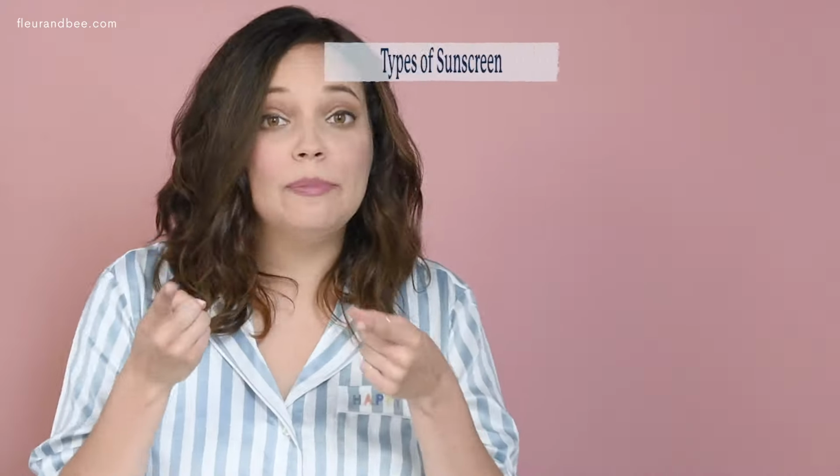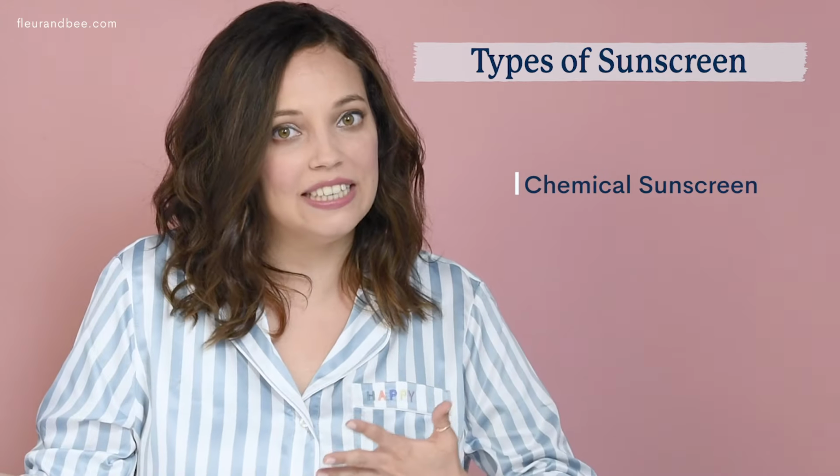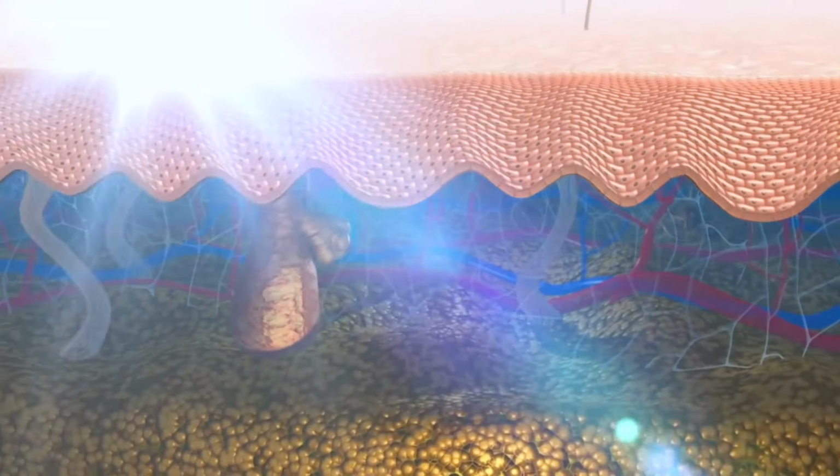Yes, and there's two types of sunscreens out there that you can choose from. There's a chemical sunscreen, which we actually advise against because those chemicals can get into your skin and cause issues. So we suggest looking for a mineral sunscreen, which actually forms a physical barrier on your skin that reflects the UV lights back out. There's so many chemical ingredients that are actually approved for a sunscreen, so instead of trying to remember all the ones you should avoid, there's one ingredient that you should look for when looking at a natural sunscreen. And this one ingredient in your sun protectant is zinc oxide.